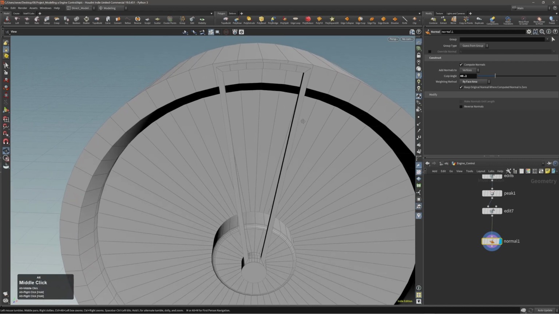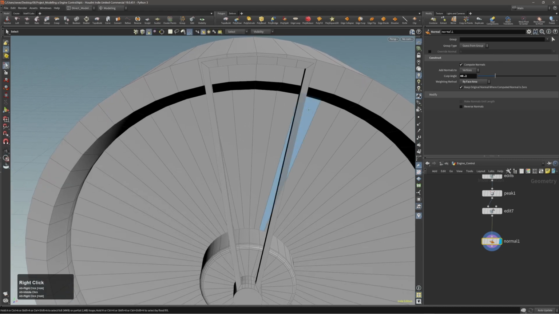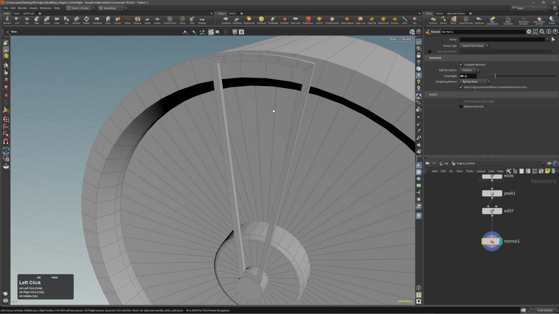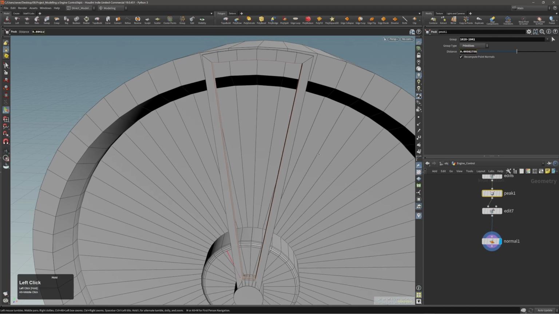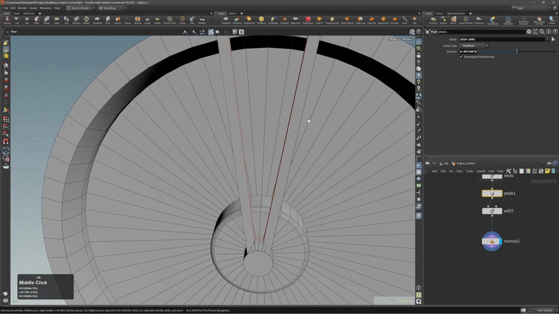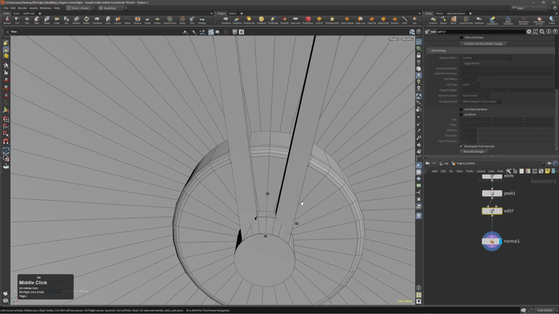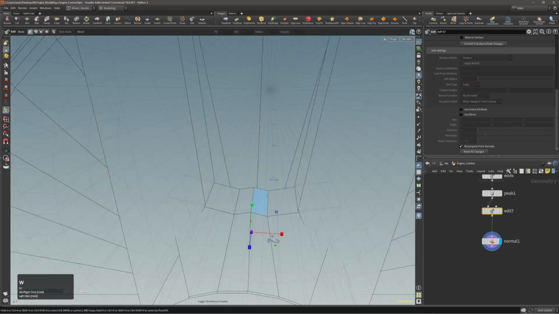Now this still looks like it's kind of too thin, so let's try with a bit more peak. And then with edit, selection is already there. Let's see what we can do.